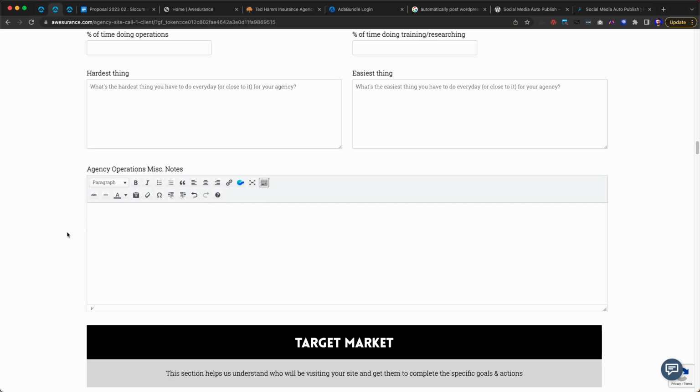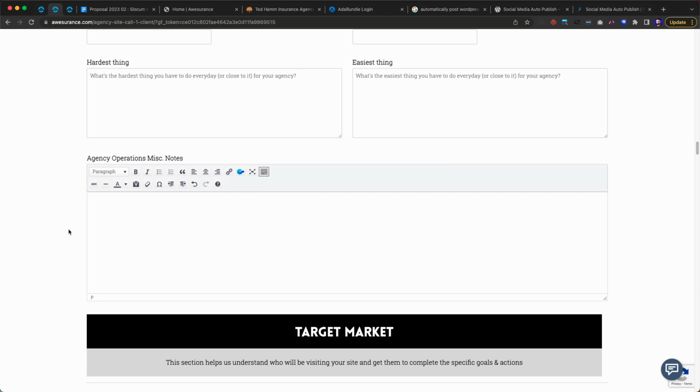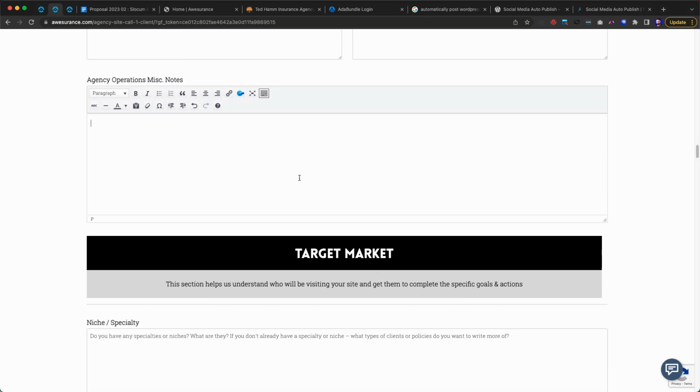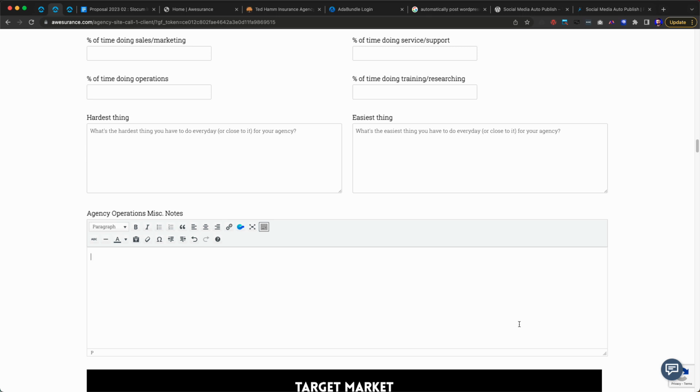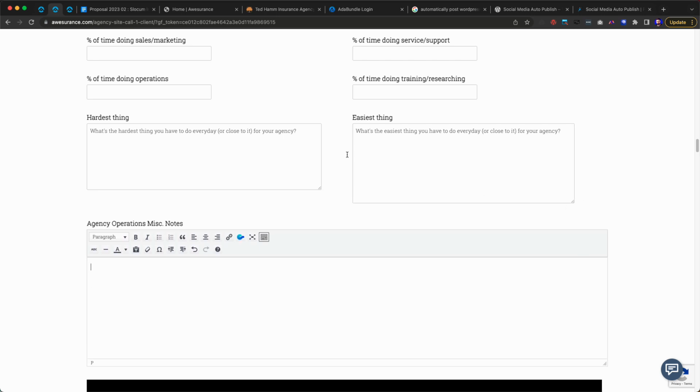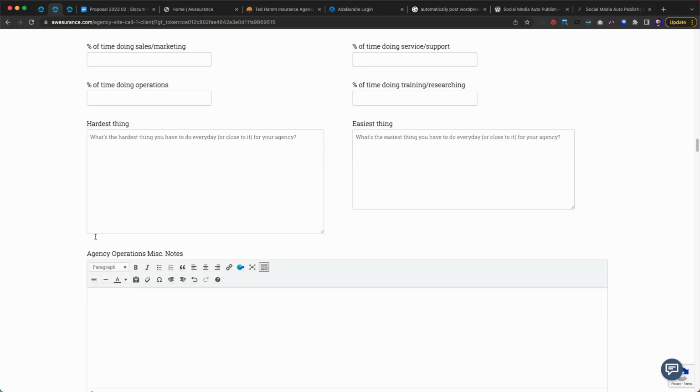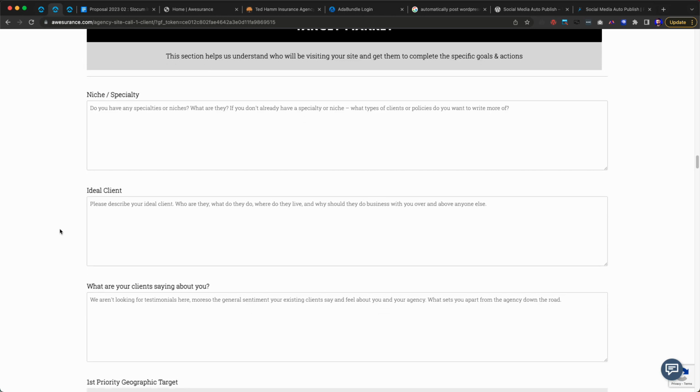So just like Command Z and Command Y if you're on a Mac, or Control Z and Control Y if you're on a PC. The other neat thing with a bunch of these fields, any of these paragraph fields, whether they're rich text or not, in the bottom right corner, if you need this field to be bigger, you could change the size of these fields if need be. So if things are too small, or you're writing a short novel and you need the field to be bigger, feel free to expand it to any size that you'd like.